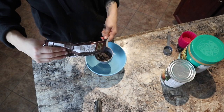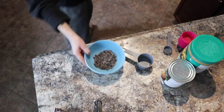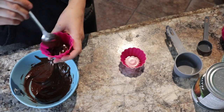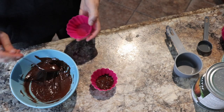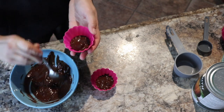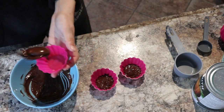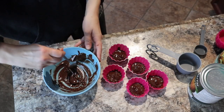First, take half a cup of chocolate chips and melt them in the microwave, then stir it up. With a spoon, spread the chocolate in the bottom of each muffin cup. When I was eating them after, I wish I had done a thinner layer — so I recommend just doing a thin layer and not overdoing it, because it makes them easier to eat when you take them out of the freezer. As you work on the filling, pop the muffin tins into the freezer so the chocolate can harden.